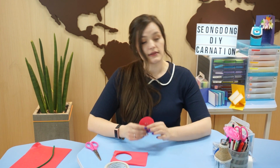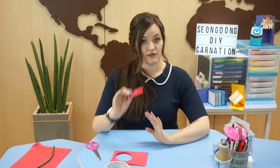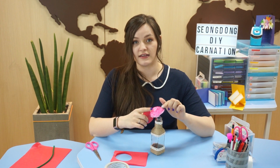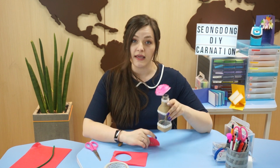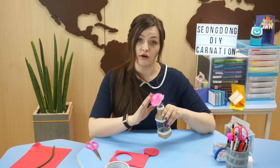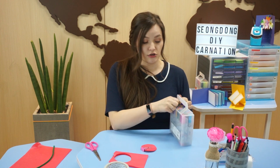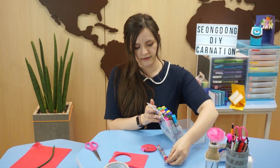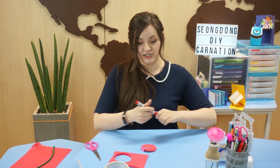So now, like I said, this step is optional. You don't have to. It'll look just fine if you do this, but I like when the flower has a little bit of a different color on the edge. I think it looks a little more exciting, and it helps you see all of these little pieces a little better. So for the pink one, I just used a little darker of a pink. For this red one, I'm going to do the same thing. I'm just going to use a little darker of a red. So I'm going to take this red right here, and I'm going to draw on the edges.